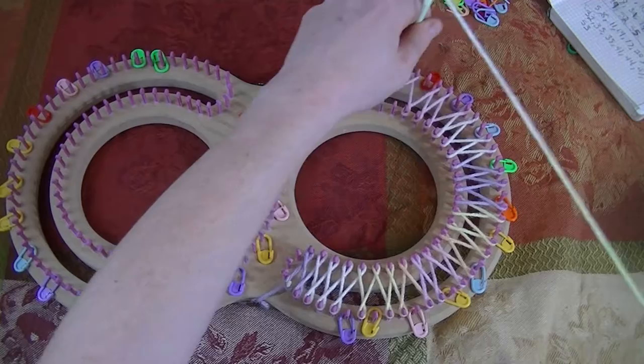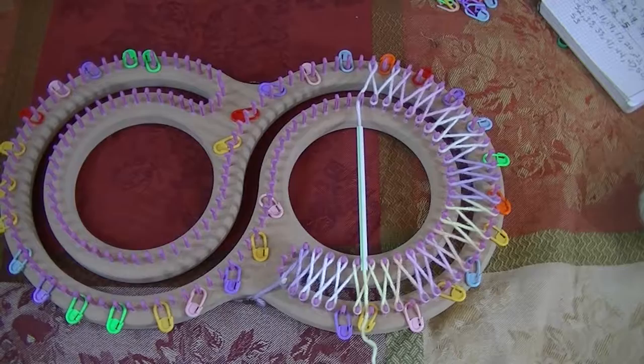Oops. Other than the fact that I got a knot in my yarn. Sorry, guys. Trying to get this out quick. Okay.